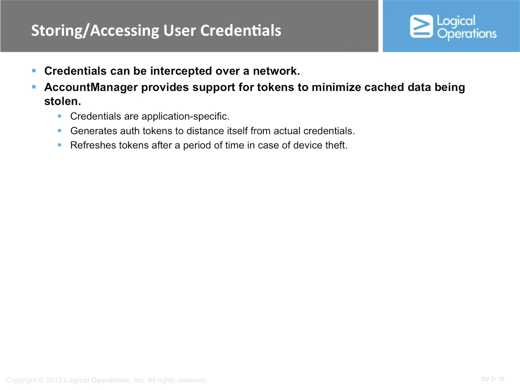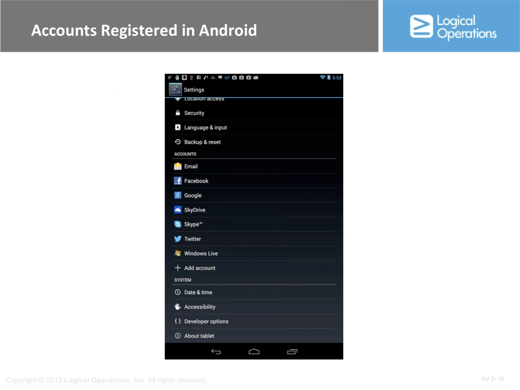Okay. So here's a pretty picture of what the keychain is going to be invoking into the key store. We can just take a look at all the registered accounts that are here: email, Facebook, Gmail, my cloud storage, Twitter accounts. It goes on and on and on.